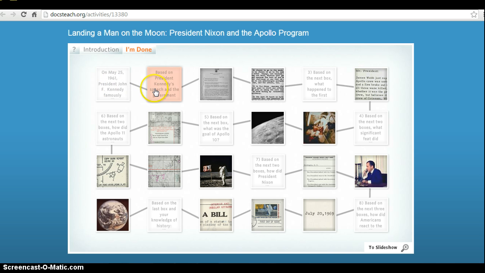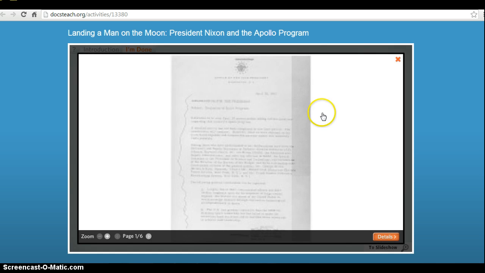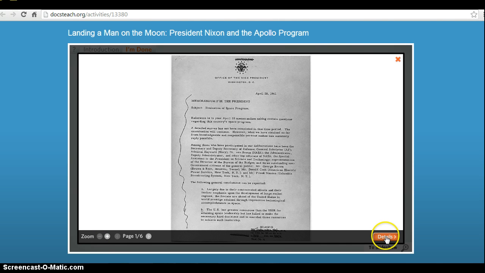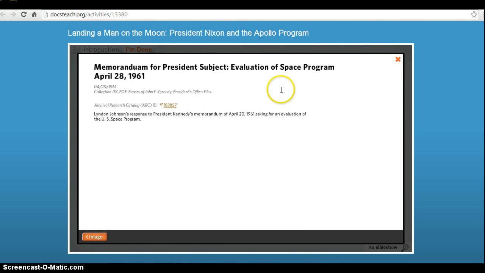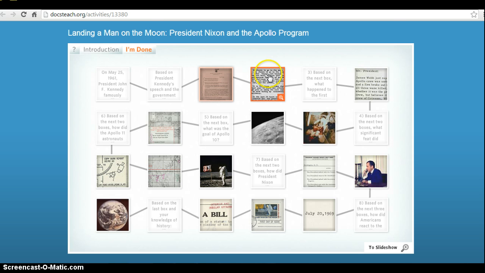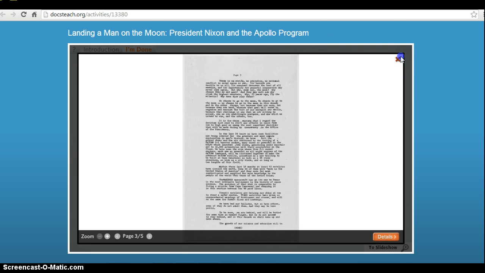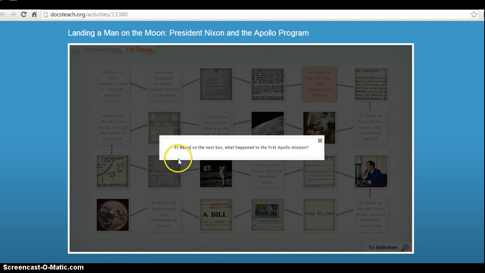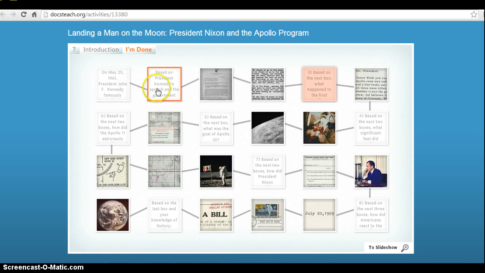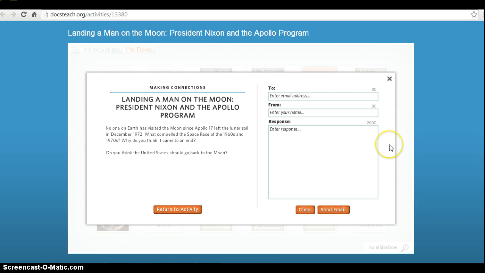But, so afterward, you're going to look at the two documents, and then make sure you look at the details to see what it is. Okay, and the second document, and then after you answer those questions, now you're going to move on to the next question. And as you see, it's kind of like this historical journey that you're taking, and then when you finally get to the end, you press I'm done, and then now you're going to have a final write-up.